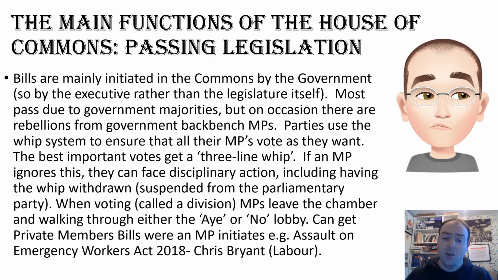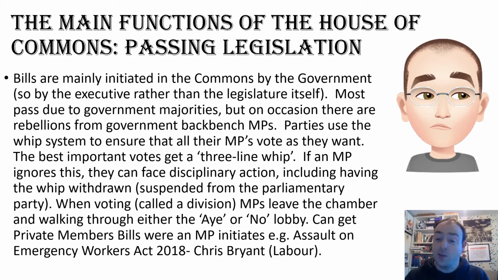So when a vote on legislation takes place in the House of Commons, what happens is the Speaker calls what is known as a division. And on a division, the MPs leave the chamber and then they literally walk through one of 2 lobbies. If they agree with the bill becoming an act, then they walk through the aye lobby. If they disagree with it, then they walk through the no lobby. And that is how our laws are made. So there's no secret ballot in terms of MPs, so everybody knows how every MP has voted on every bill.